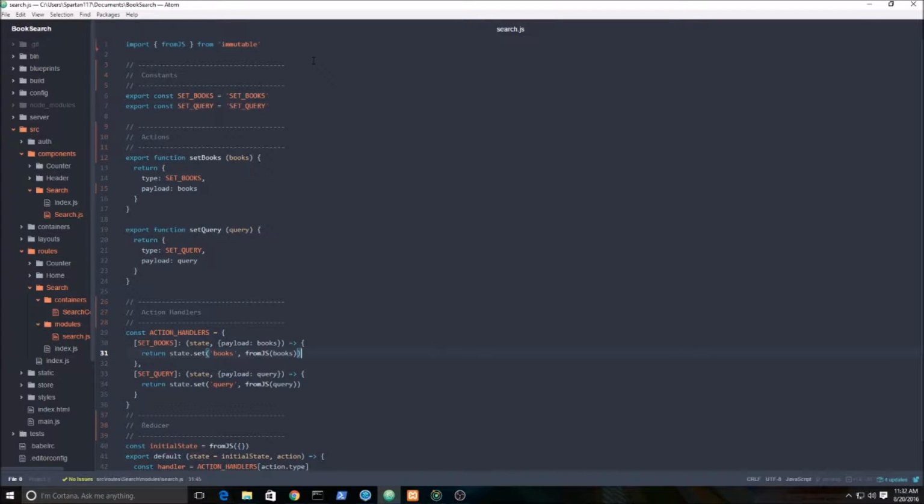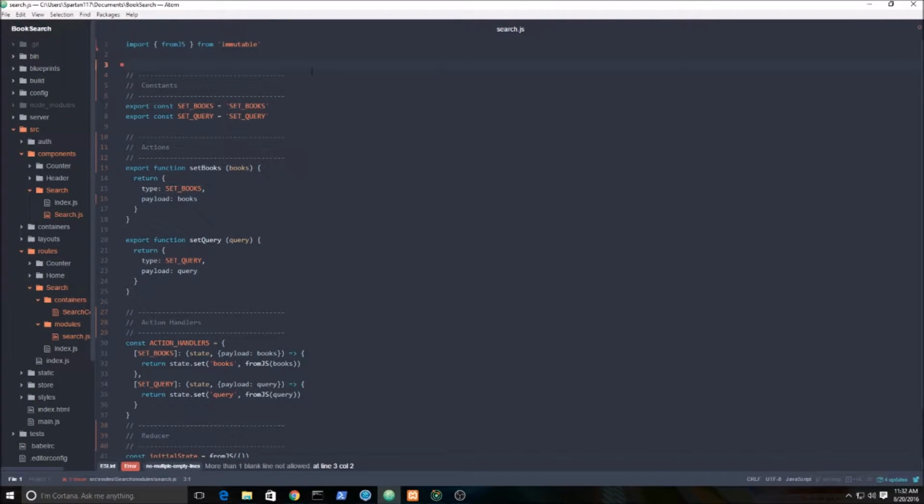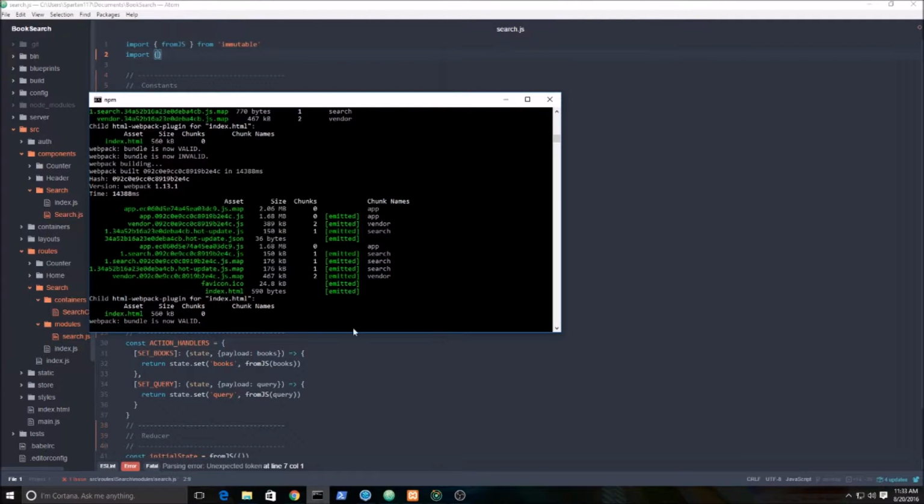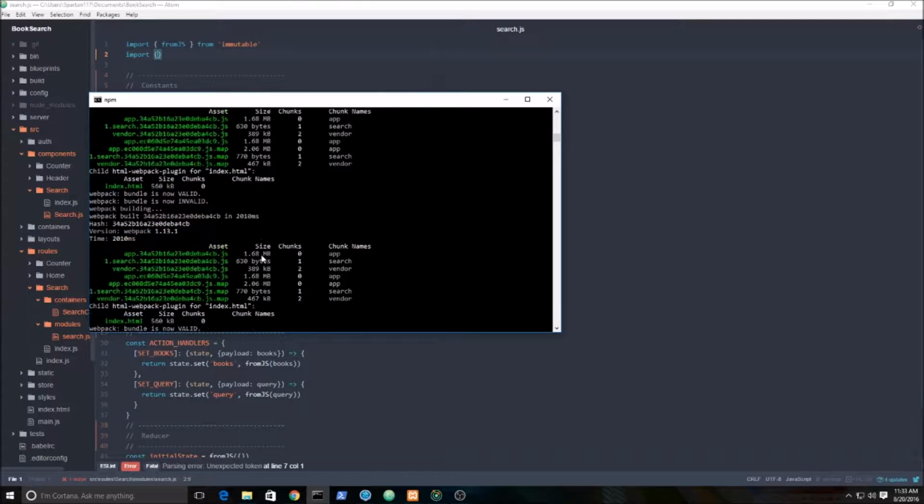So the first thing we need to do is import our isomorphic fetch library, and this is the thing that allows us to make our fetch calls to the Google Books API. So we're going to be doing an import. And by the way, I installed all these packages via npm.